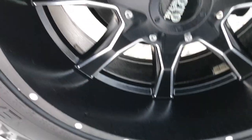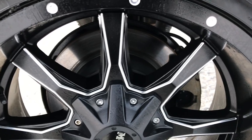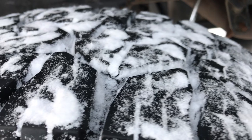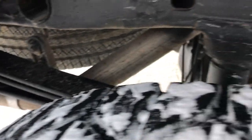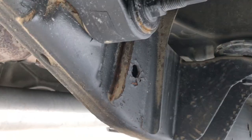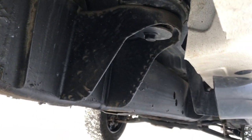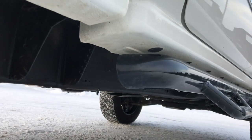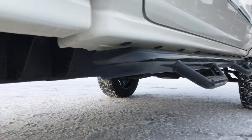The back rim is in excellent condition as well. It's the new body style — they've got four-wheel disc brakes. The back tires have just as much tread as the front tires, and the framing and underbody looks pretty nice. It looks like somebody's undercoated it, and it's still in really nice condition all the way underneath.